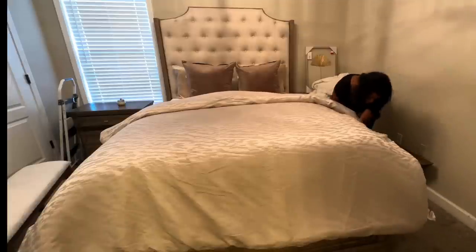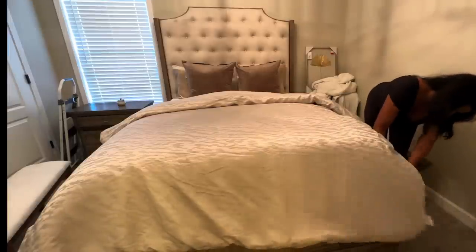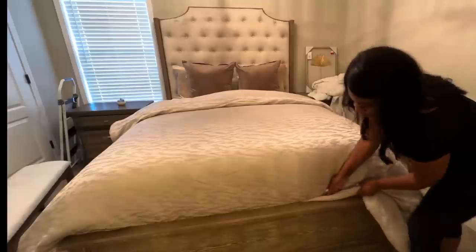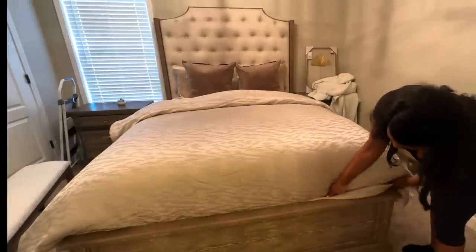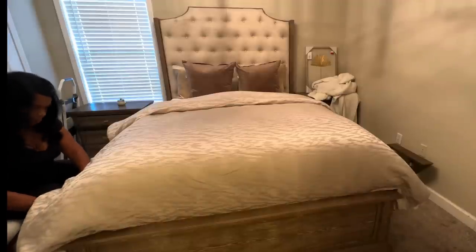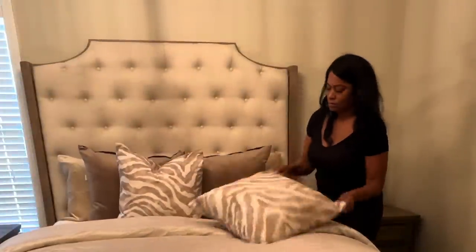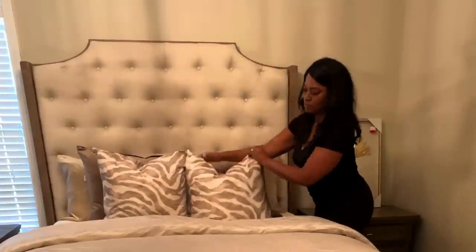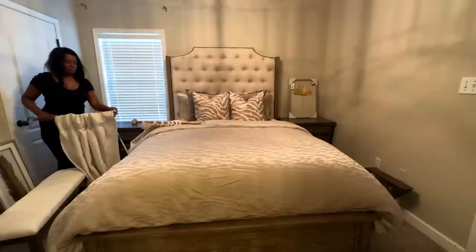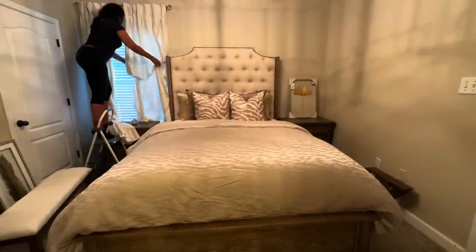The purpose of adding this duvet is to give the comforter more volume. I prefer to use duvets because I control the thickness of my comforter or bedding. This comforter is really thin and has more of a pillow-like insert, but it's not giving the fullness I need for this bed — that is why I opted to add the duvet cover. We're also adding more decorative pillows: 24-inch, 22-inch, and maybe some 18-inch or a lumbar pillow in front.